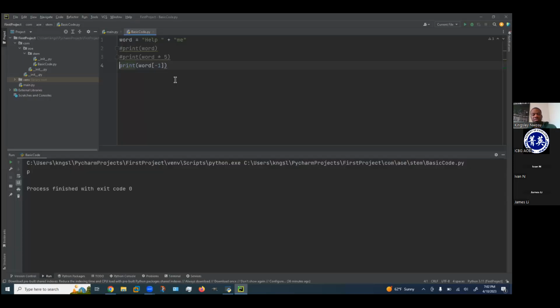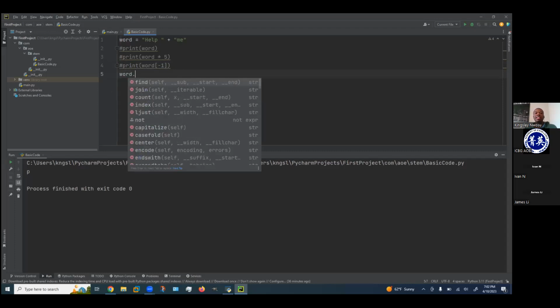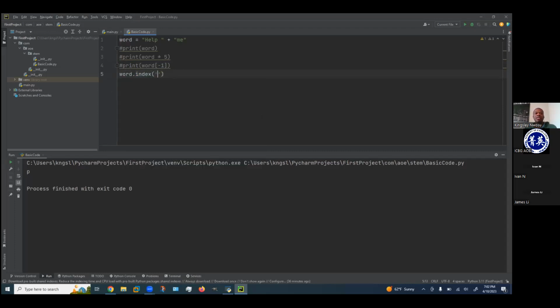So to show you guys this in action, if I were to do word.index("P"), if we want to find the index of P, I need to print it. If we were to find the index of P, we'll get 3.